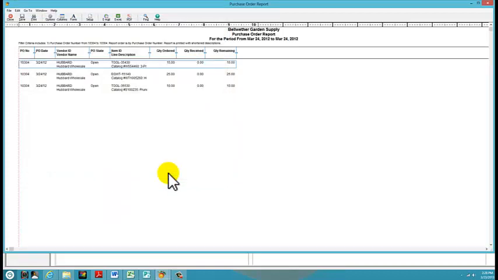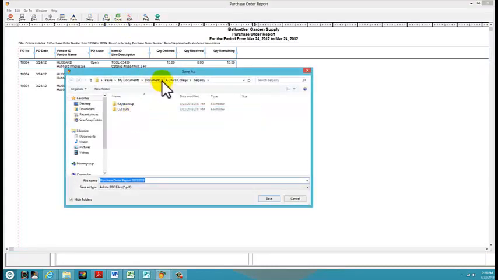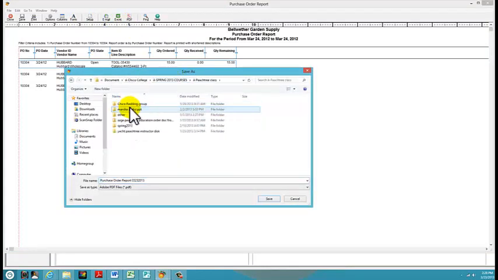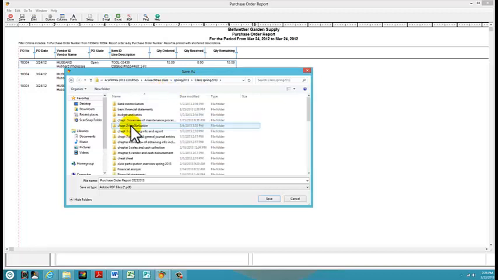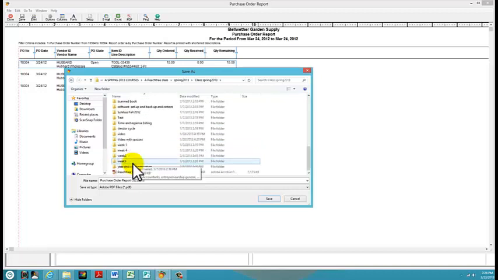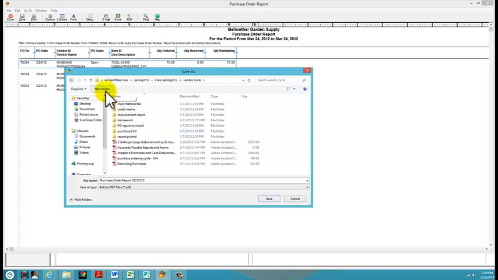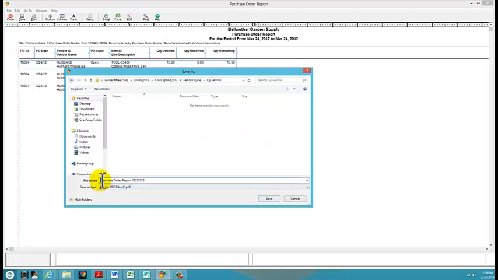And indeed we have the purchase order that we want, and we can just save it as PDF as we normally do. And we have saved it.